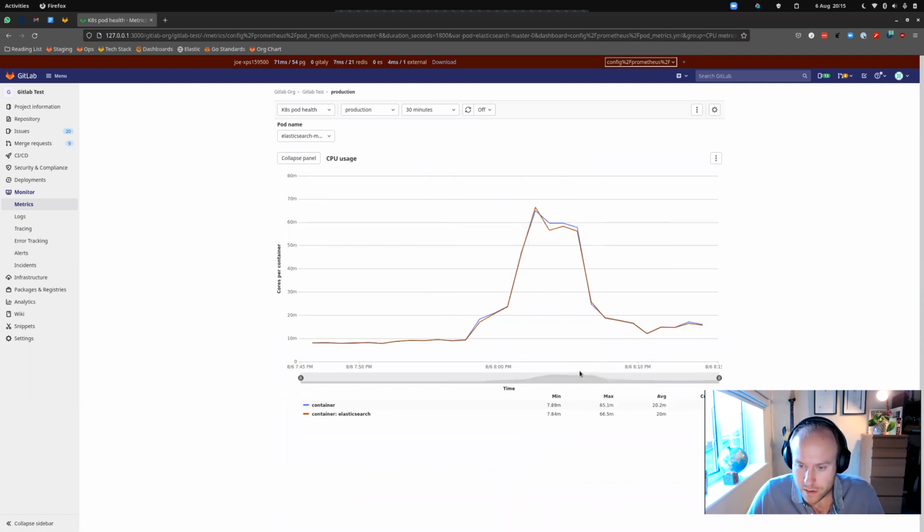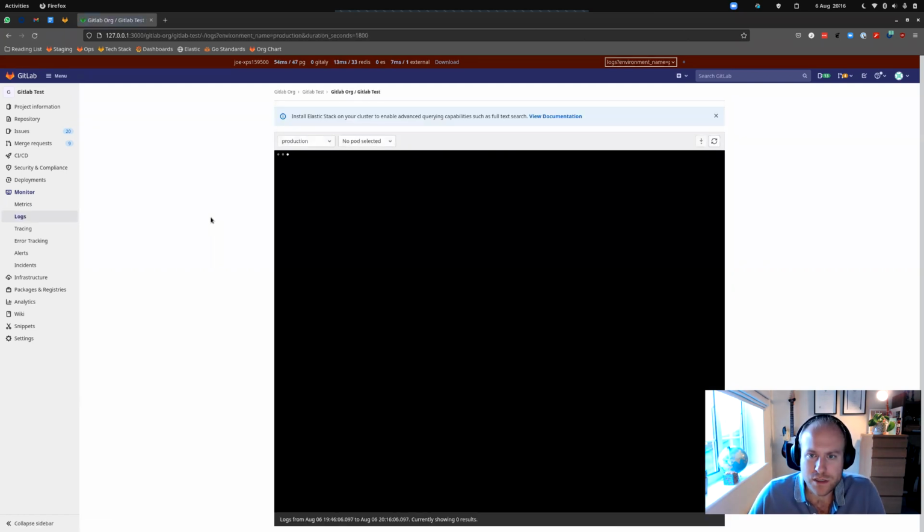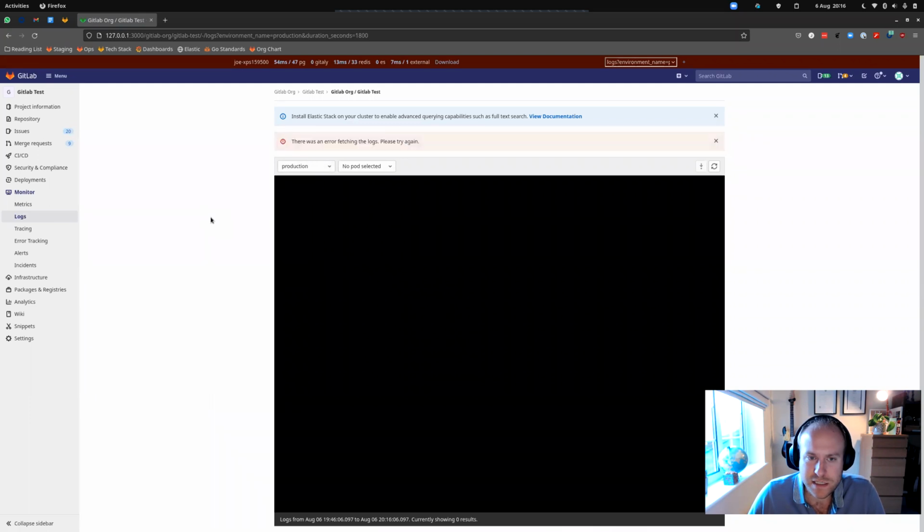So there we go, and you can explore around and see what's going on there. So it's fairly limited. I have seen that you should also be able to view the logs here. Now, I know there is some implication that you need Elasticsearch, but I think it should be able to go into there and pull the logs out. And it doesn't seem to be able to at the moment. I'm not sure why that is.